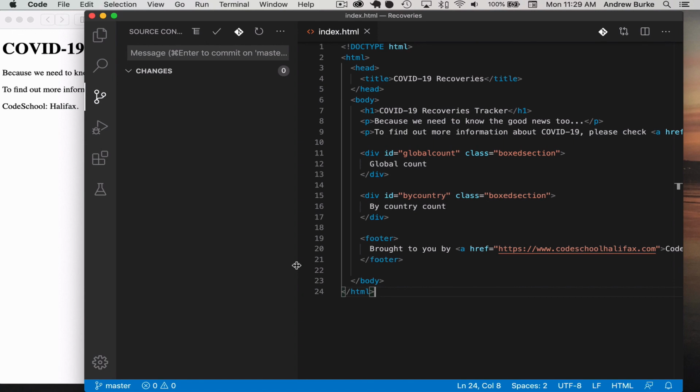Git is also really useful for working with teams of people, because each person can work locally and then sync up in a central service. GitHub is one of the big ones. There are other ones you can get, or you can make your own. But for the time being, we're just going to do the simple version where we're working on our own. This is just allowing us to work without worrying about making mistakes.